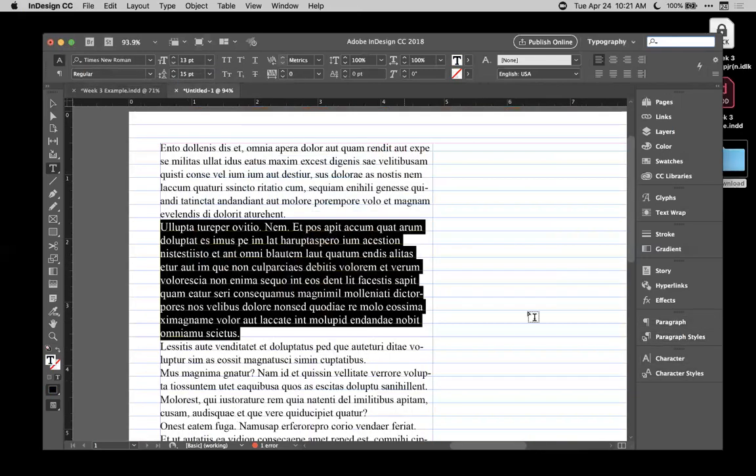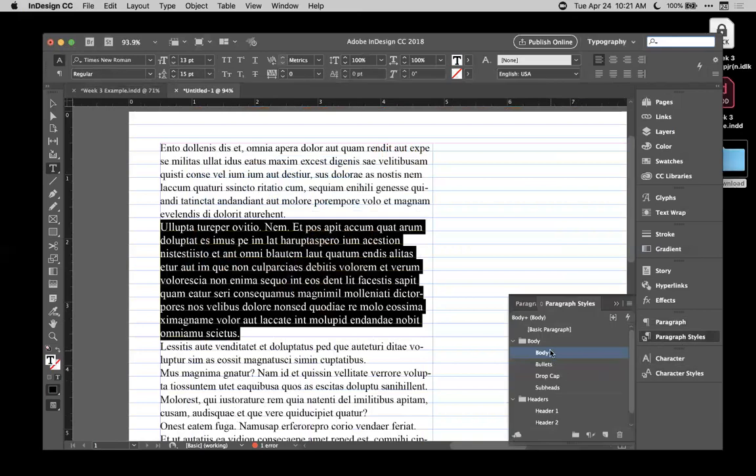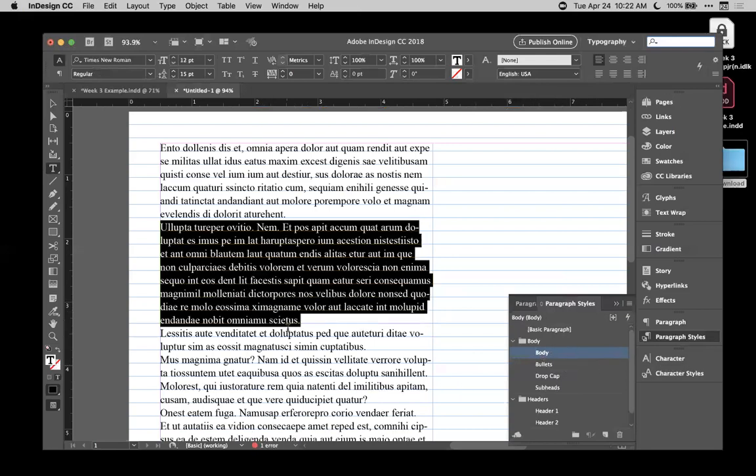So I can go here and do the same thing. Okay, paragraph styles, what's going on here? Size 13 point. There's where you made the change. So that way I can know, okay, did I mean to do that? Did I want this 30 points? No, I didn't. I want this to be the regular body style. And if that's the case, all I have to do to clear those overrides and put it right back to the body style is hold down the Option key or the Alt key on a Windows computer and click on body again. And you'll see how that shifted it back and that plus sign is gone.